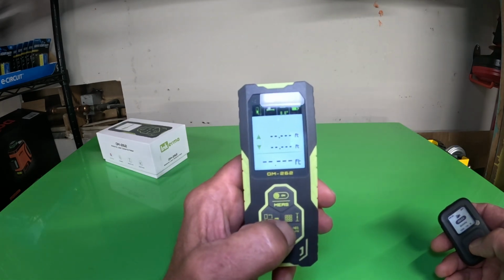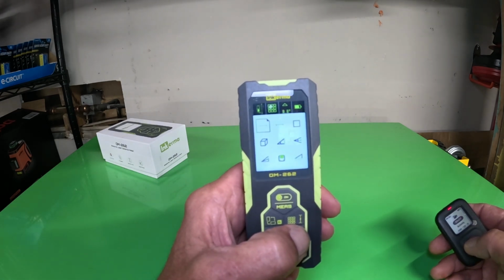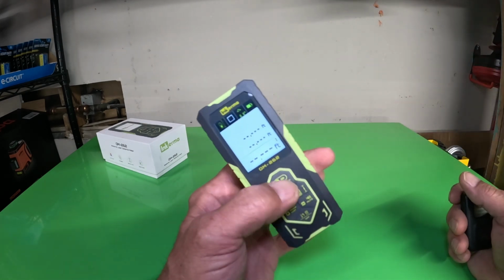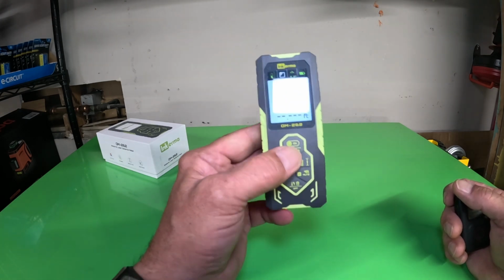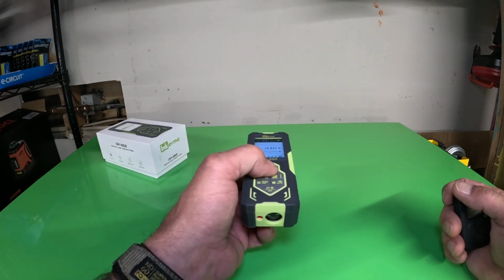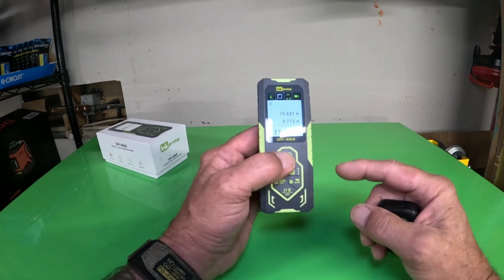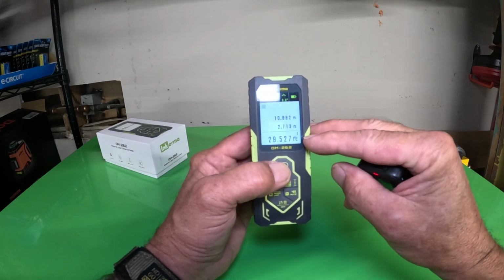If you hit the multi button here, it goes back to the screen, and the two bottom buttons, they scroll. So you can go square footage, and then hit select. And now your first measurement will be this way. We will just hit this. And it says 10 foot. And then the next measurement is going to be this way. Of course, it's hitting me. So it just gave me the square footage of this way and this way. And it shows you the first measurement and second measurement. And then it shows you the total measurement.